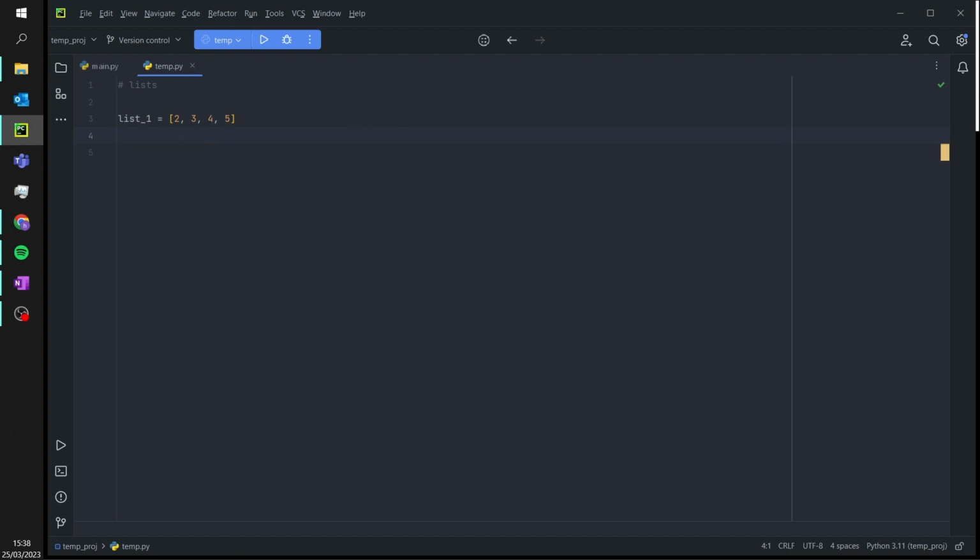A list can have different data types and it accepts different data types. So let me show a list too. Let us say I want to write an integer now, and I want to write a float. Yes, you can write. I want to write a string. You can write. You can see what is happening here. You can include different data types in a single given list. Not all languages support such different data types in a single list, but Python is one such language which does support that.